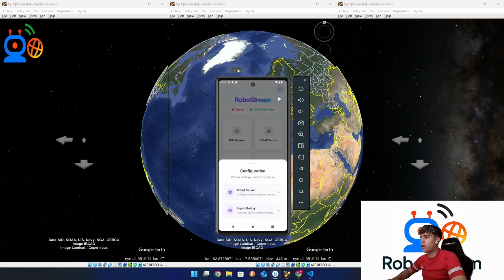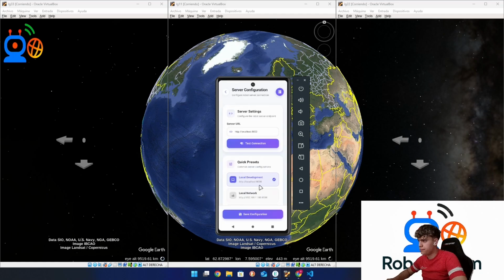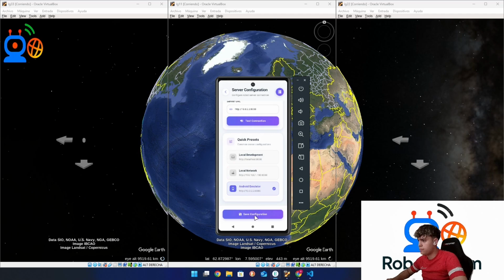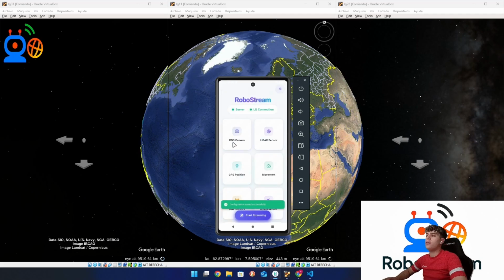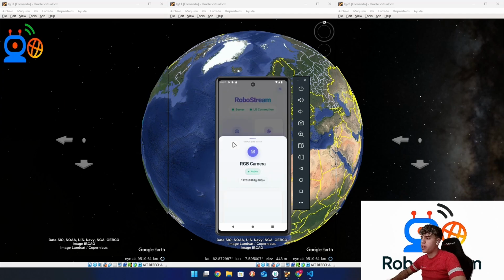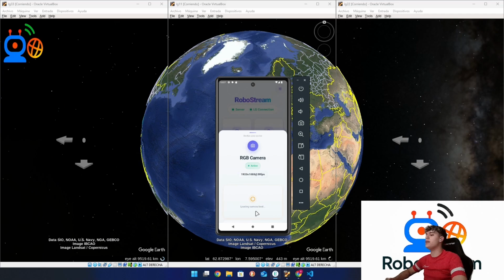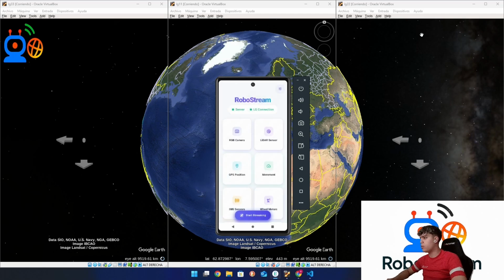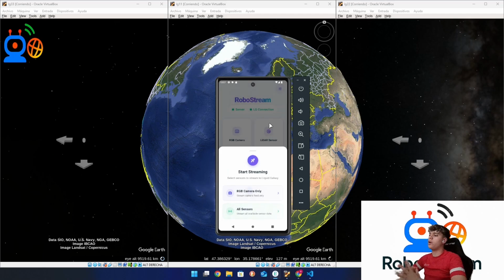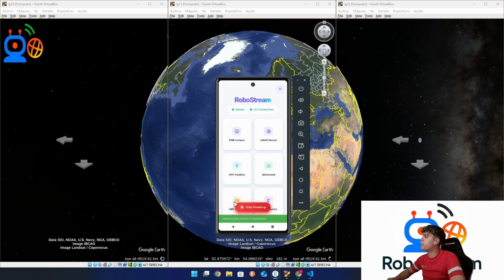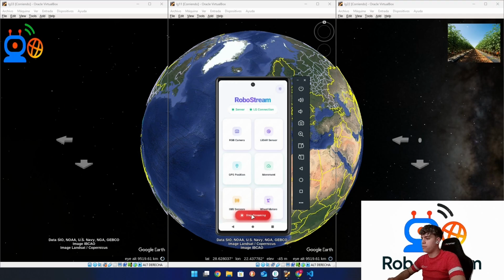And if we connect to the server, we can see that the RGB camera now loads here the image that is in the server right now. We can send this image to the Liquid Galaxy by clicking on start streaming, and if we click on RGB camera only, it sends the image and it's being shown here.